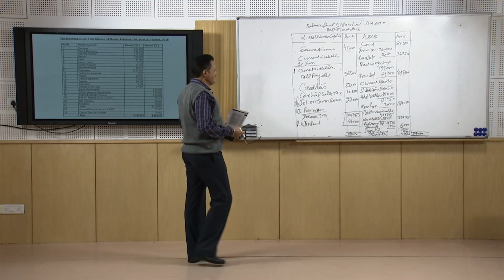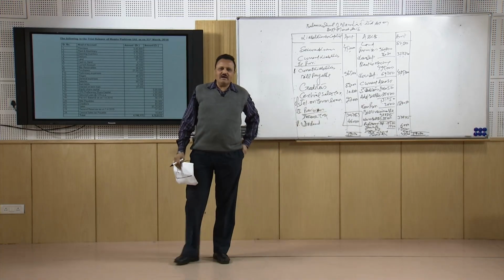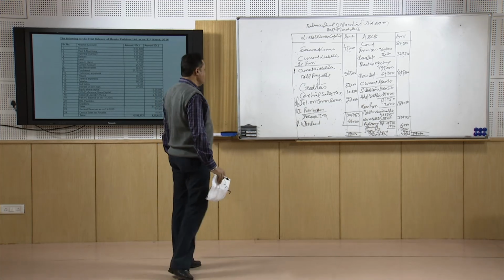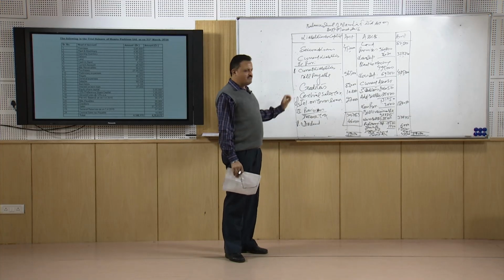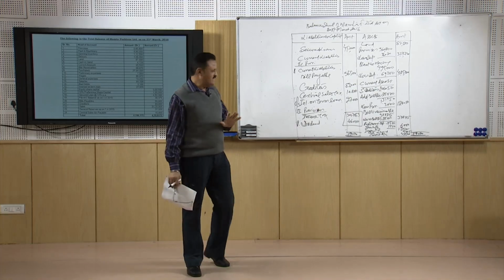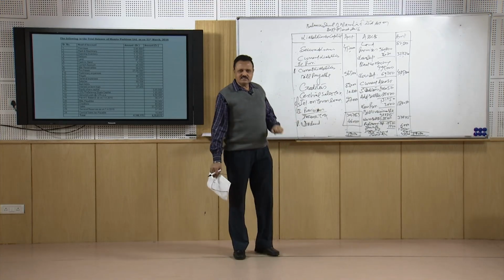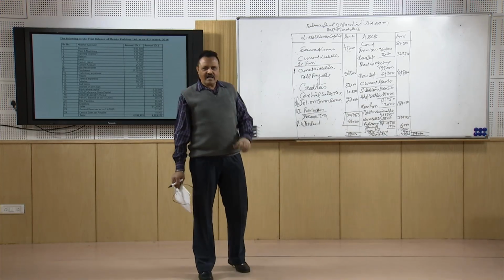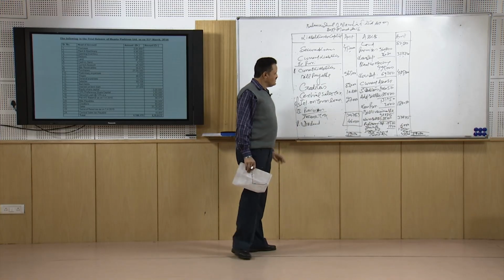If you look at the basic difference between the two balance sheets, we have seen the balance sheet we prepared for the non-company form of organizations, and now we have prepared the balance sheet for the company form of organizations. The basic difference was that in the non-company form no share capital was shown, but in this balance sheet we have categorically shown the share capital. We started with the authorized capital, then showed how much of that is issued, subscribed, called up and paid up capital.